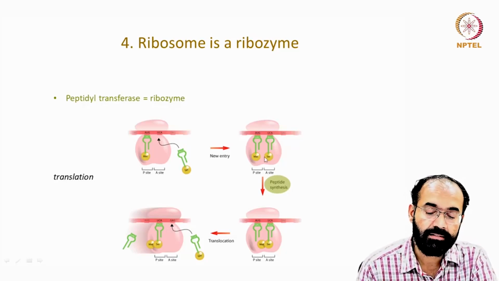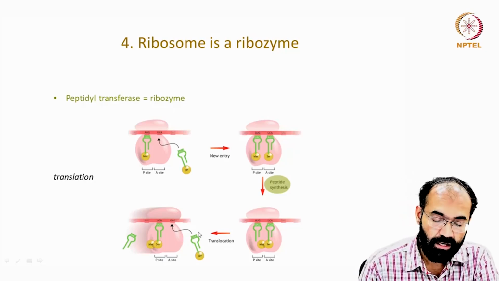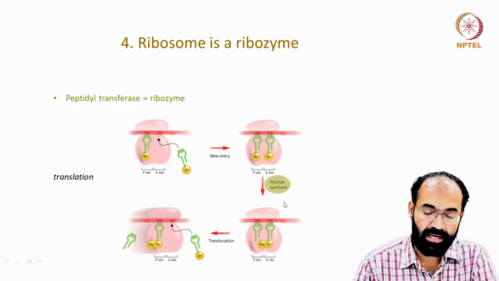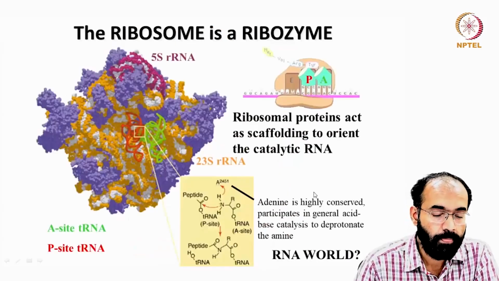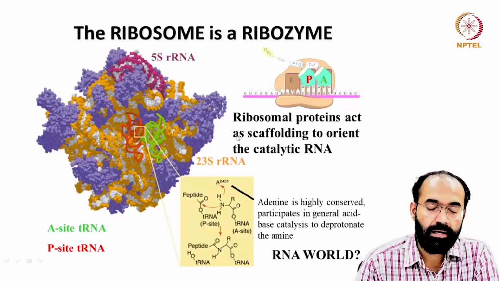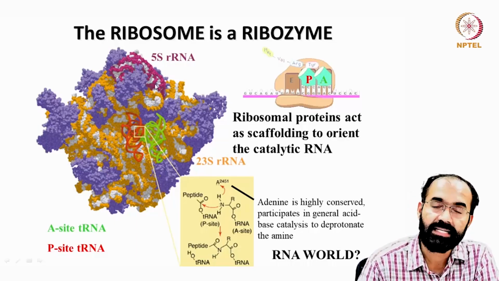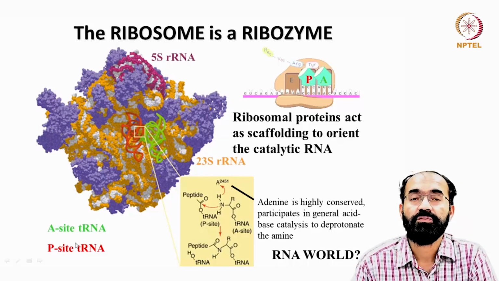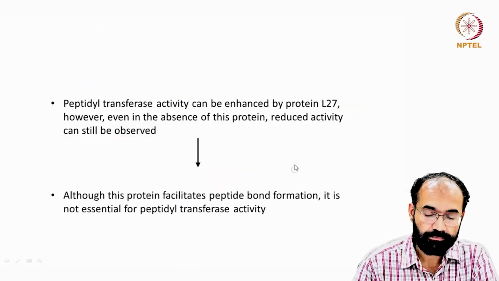That means the serine containing tRNA is no more sitting in the A site, but it jumped down to the P site and making the A site empty, so that a newer tRNA containing amino acid can come inside, and the peptide synthesis can continue, and eventually you have a long protein. So this is the structure of the ribosome. This also we saw in the earlier class, that mainly it has got an A site and a P site, which is revealed from the structural crystallography studies.